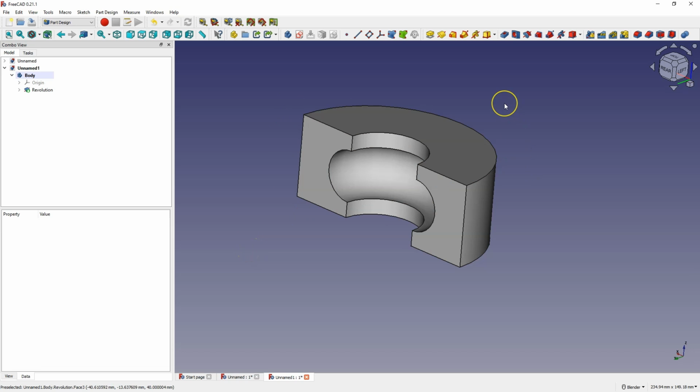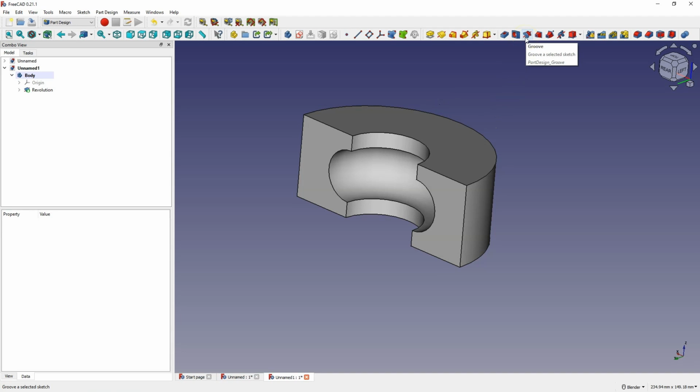That is, we have three such basic operations for creating 3D solids based on a 2D sketch. The first one is the Extrude operation, which creates an extrusion of the sketch and based on the 2D sketch adds a material. The second operation is the Pocket operation, which, based on the 2D sketch, removes material. And the third operation is the Revolution operation, which creates a solid around the selected axis by rotating the sketch. And similar to this operation is the Groove operation, which removes material based on a 2D sketch.